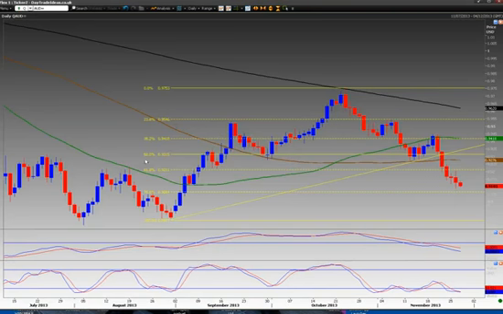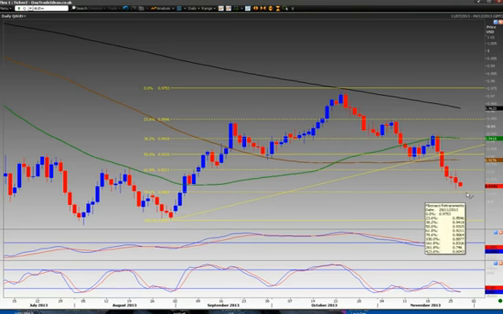This is the Aussie dollar daily chart. Well, it just looks weak, doesn't it? It's just been heading lower. We've broken good support here. This week we broke the 100-day moving average. We've broken decent 61.8% Fibonacci support, 92.11. So we're just hovering above the next Fibonacci support of 90.65.